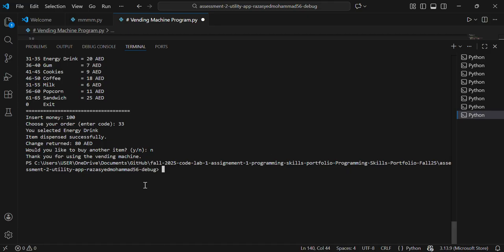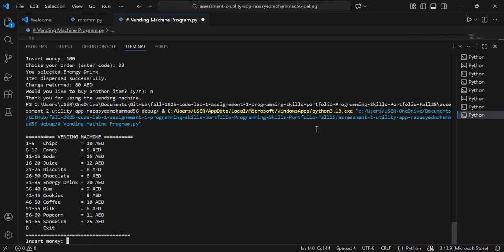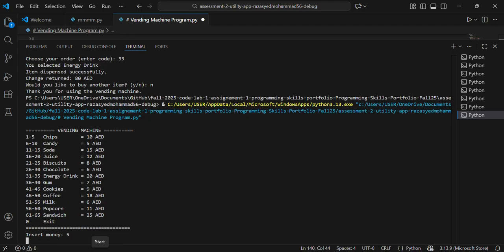So this is basically the code, and I'll also do one more thing. If the thing is unavailable, or if the balance is insufficient, I'm gonna enter money over here. Like I'll enter here 5, and I am willing to eat cookies.